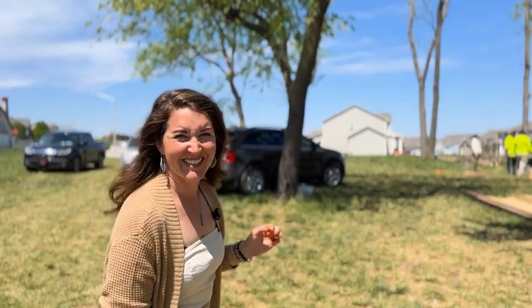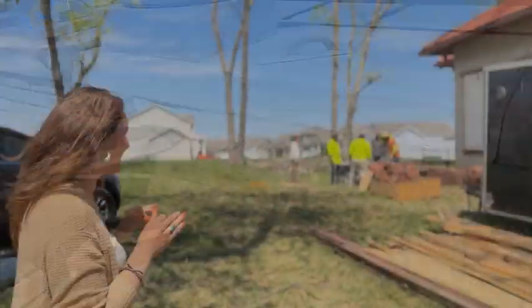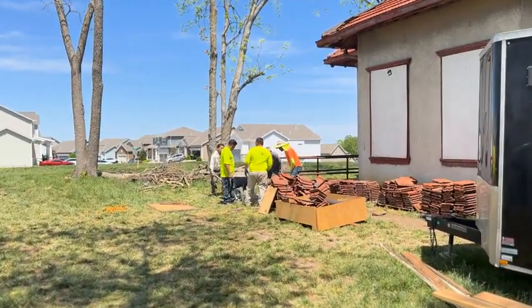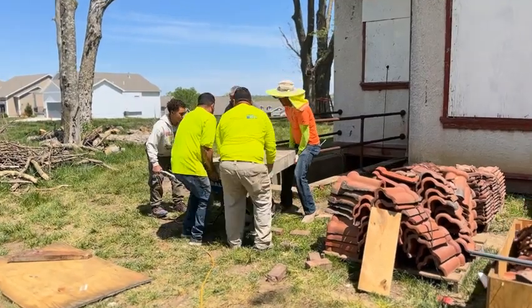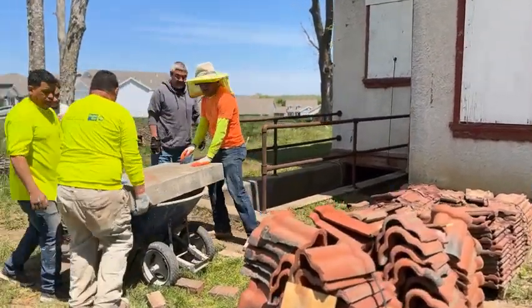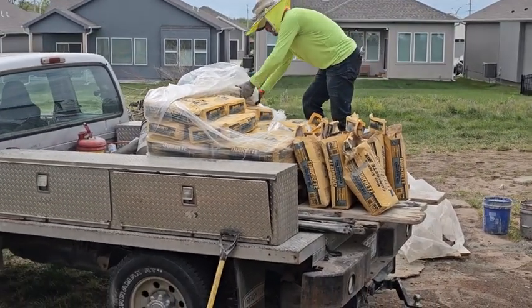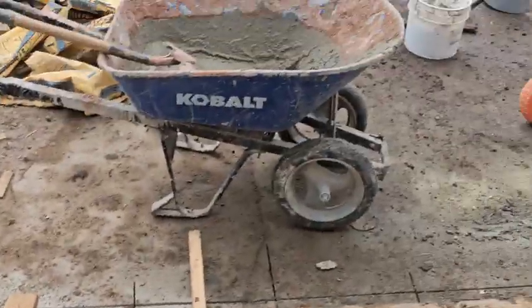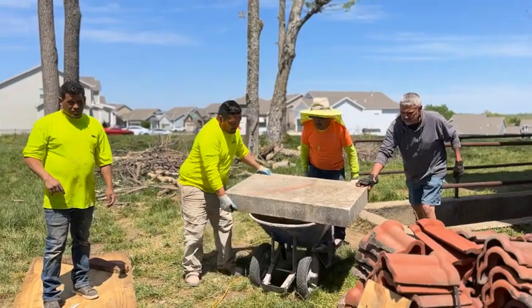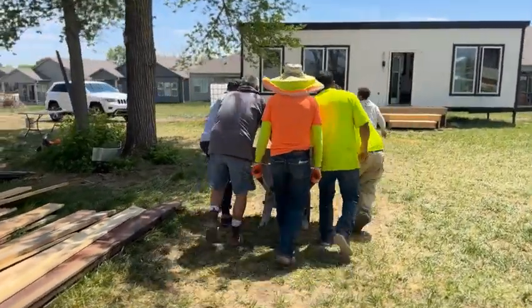They're ready to set the top cap of the brickwork they just finished at the stairs. I'm so excited to show you the finishing touch. They've been storing these stones over here. Four guys — the stone is obviously extremely heavy. Sometimes it just takes a lot of manpower. This is how they built the pyramids.